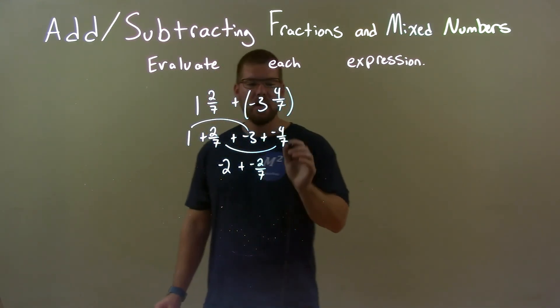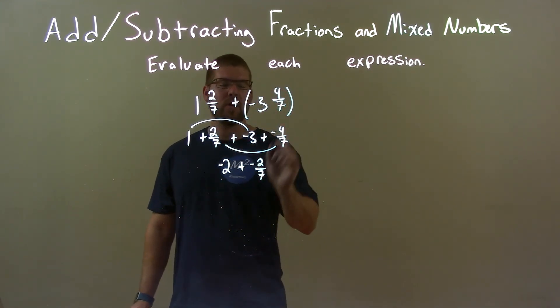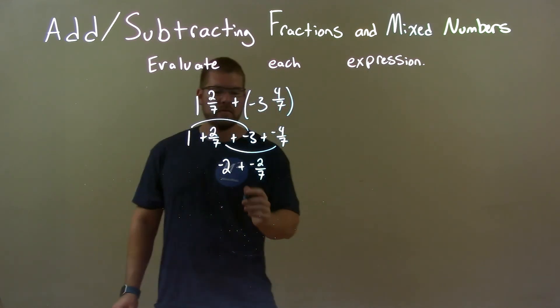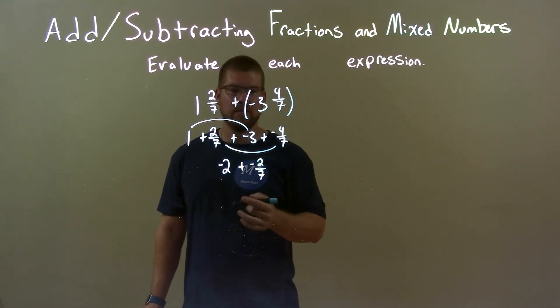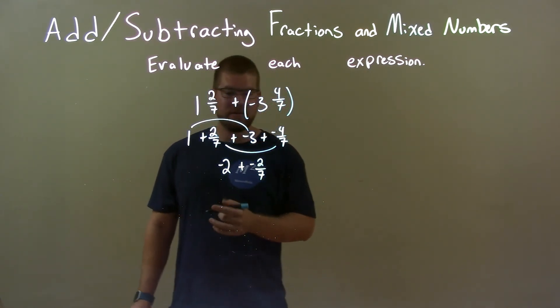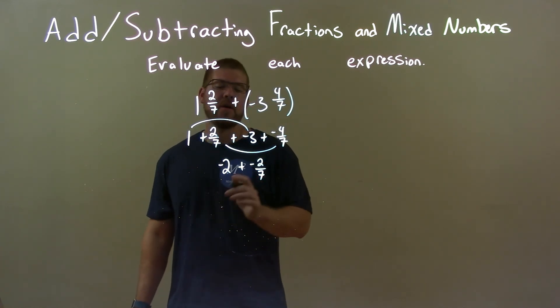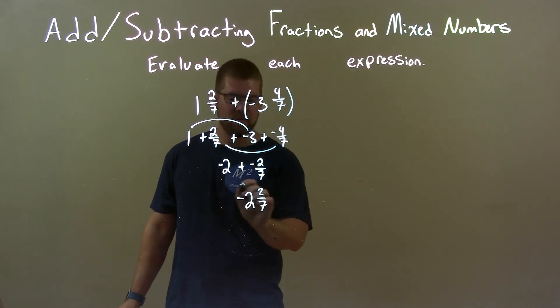I can only add these two together. The denominator is the same, so we just worry about the numerator. So, negative 2 plus a negative 2 sevenths. Since they're both negative here, that's good, makes it easier. So our final answer, we just combine them together, is negative 2 and 2 sevenths.